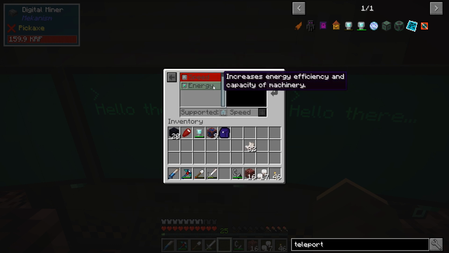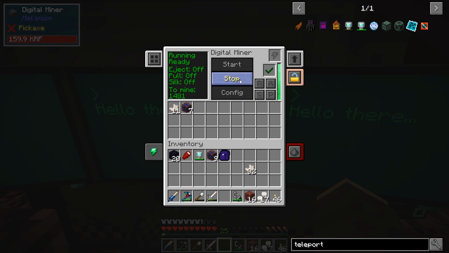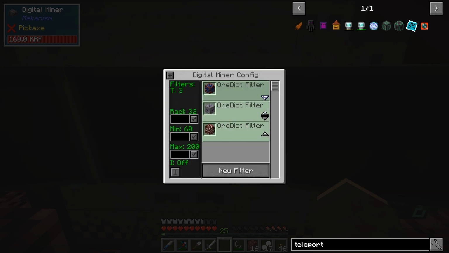Not finding as much quartz as I thought it would. Now, the speed upgrade's still in there? Yes. Speed upgrades, energy upgrades still in there. That's interesting that it's not finding as much as I thought it would. Let's reset it for a second. I'm going to throw this up top.